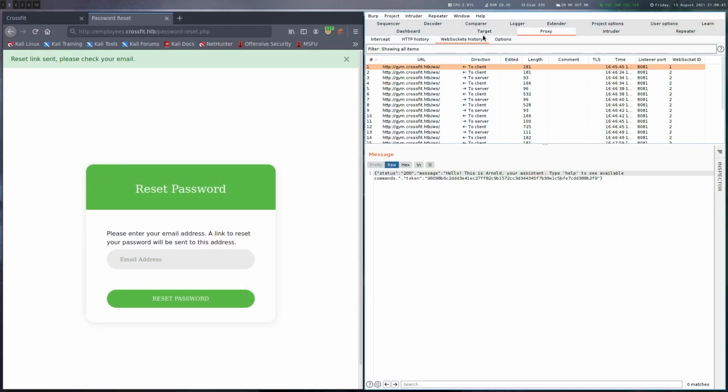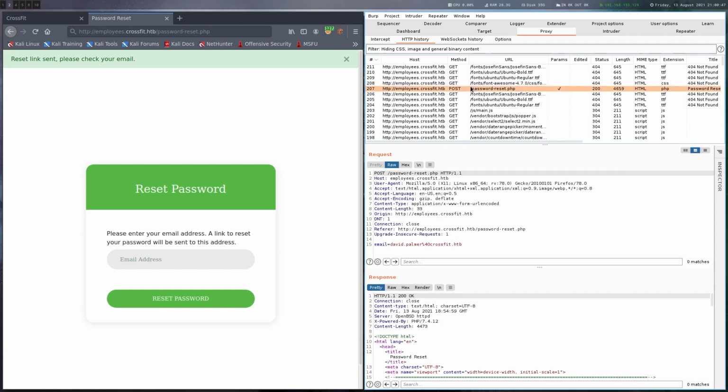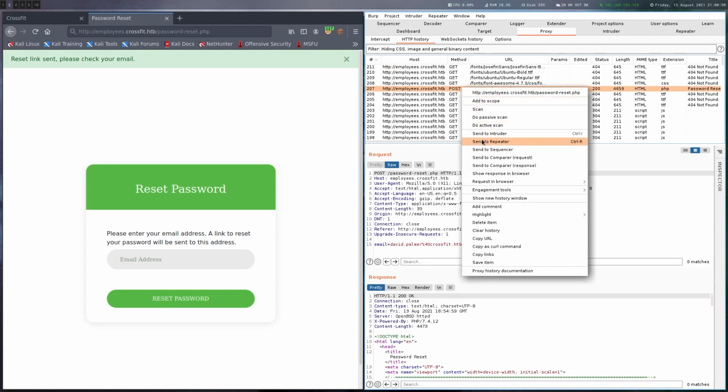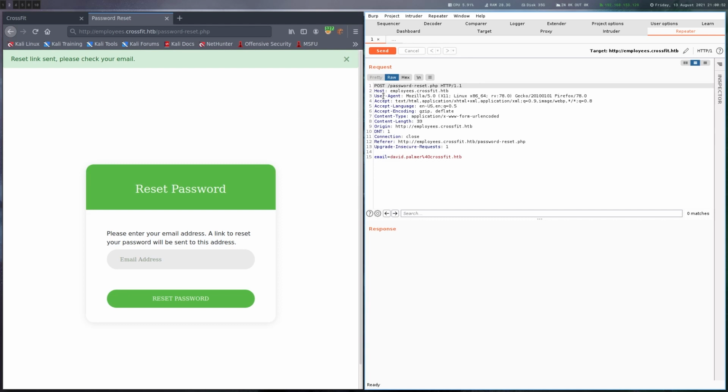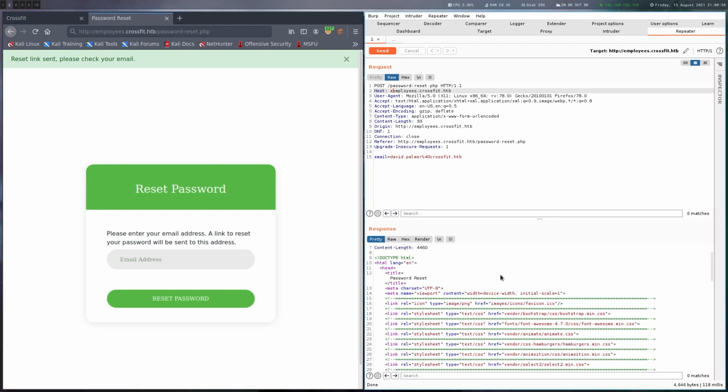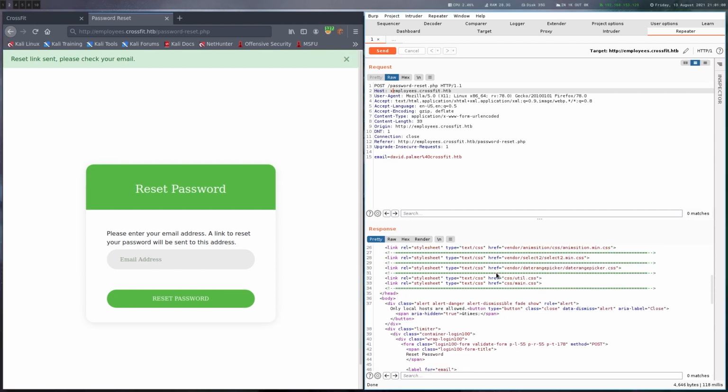So let's actually find that request here, the password reset request, send it to the repeater, and now we can change the host header. Just put an X in front here and send it again. Let's see if that worked. And now we got an error. Only local hosts are allowed. We can redirect it to our box, but actually it's complaining that it wants to send it to local hosts, so there's some kind of check.